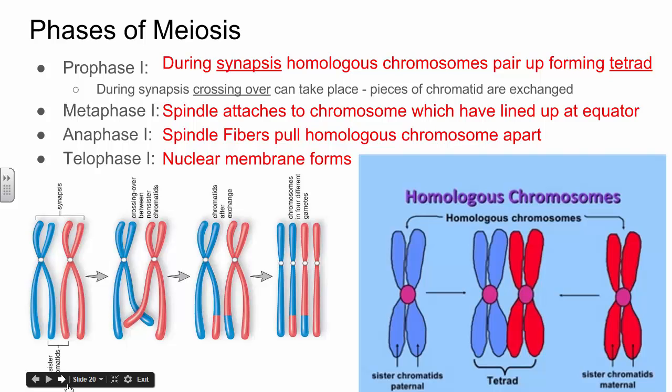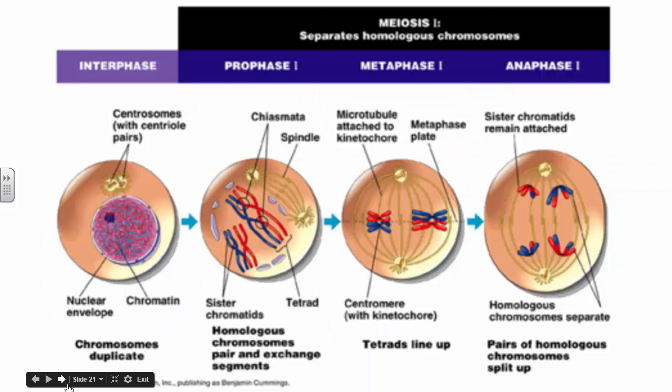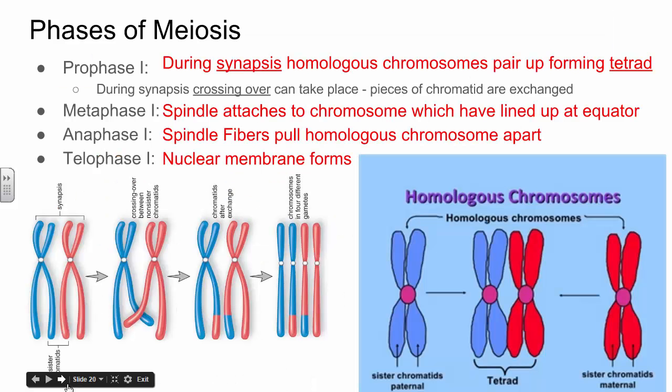How many chromosomes are in those cells? Will they still have, in humans, 46? Yes. No, only 23. Because those homologous partners lined up, 23 homologous partners. When each partner gets split up to go to opposite poles, then those resulting cells only have 23. Won't those each have 46? They have 46 chromatids, but only 23 chromosomes, right? Because this one's going this way, this one's going this way.